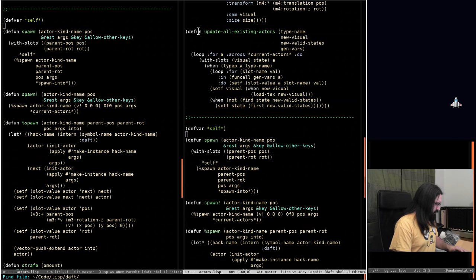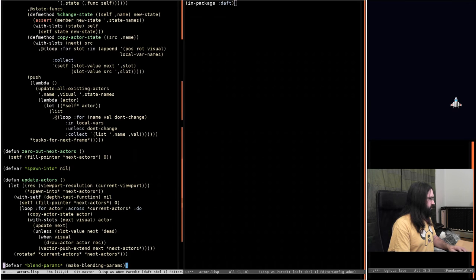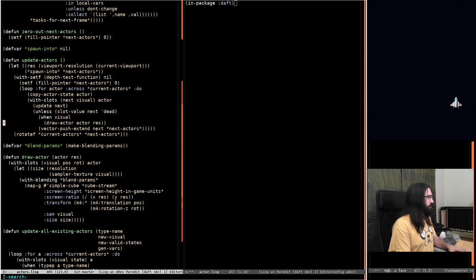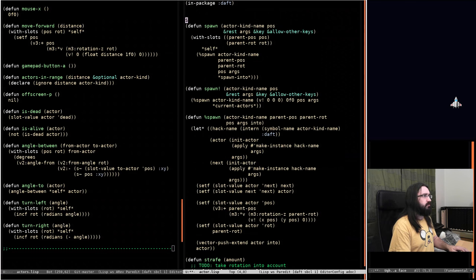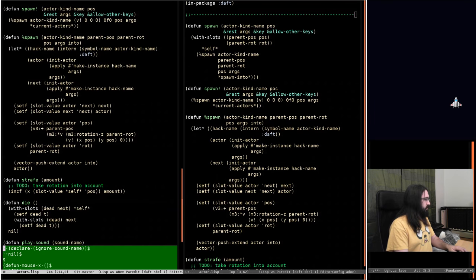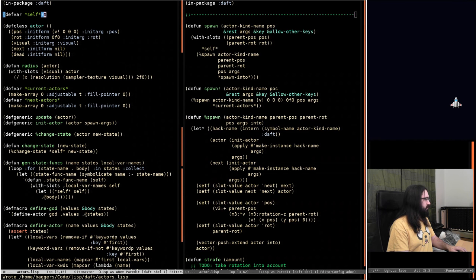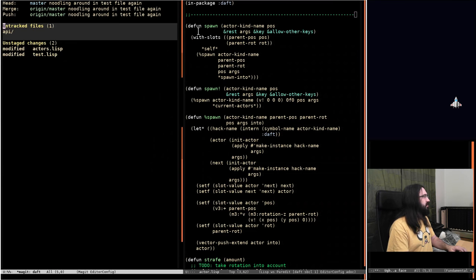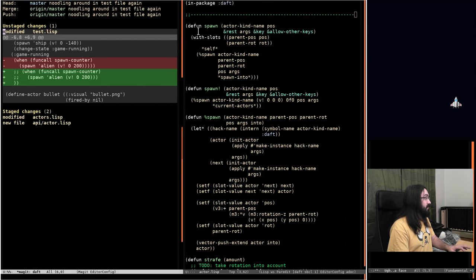So let's go and make a new directory. It's going to be called API, and we'll just put actor.lisp in there for now. And we'll put this in here, and we'll go down to those API functions, which were here. Where are we? Self, all of this stuff. Make that file. Cool. And now we can remove this all the way up to here, and we can probably just take this and stick it up the top of the file. Okay, so that's that out. And add this, stage those, and we don't need to stage that change to test right now.